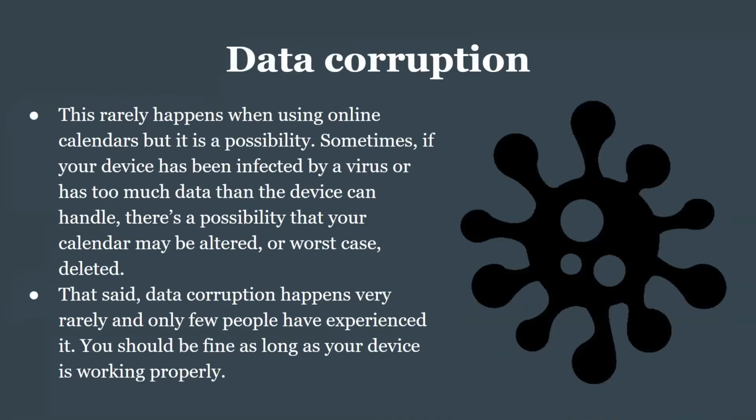Data corruption. This rarely happens when using online calendars, but it is a possibility. Sometimes if your device has been infected by a virus or has too much data than the device can handle, there's a possibility that your calendar may be altered or worst case, deleted. That said, data corruption happens very rarely and only few people have experienced it. You should be fine as long as your device is working properly.